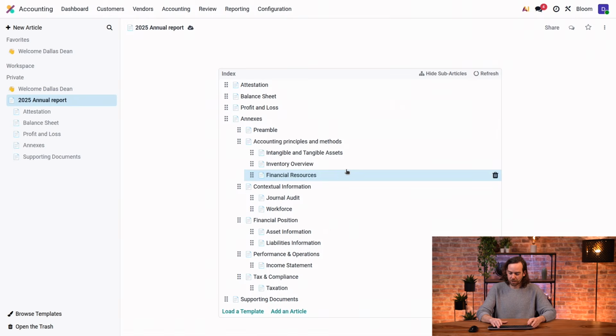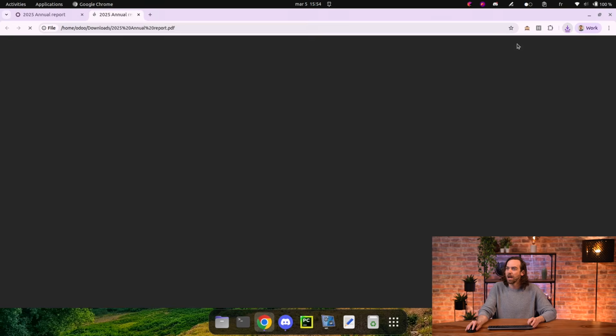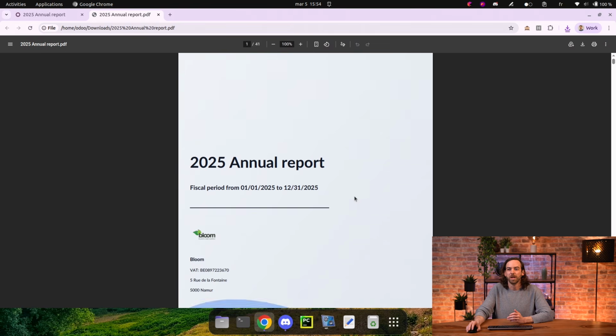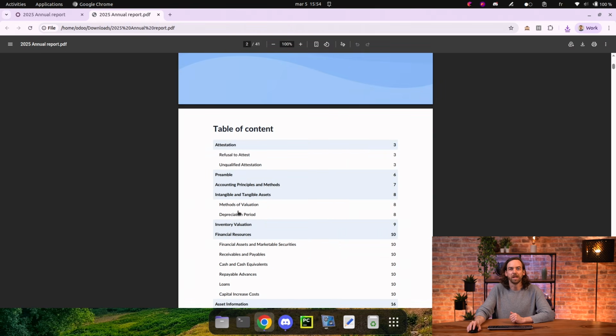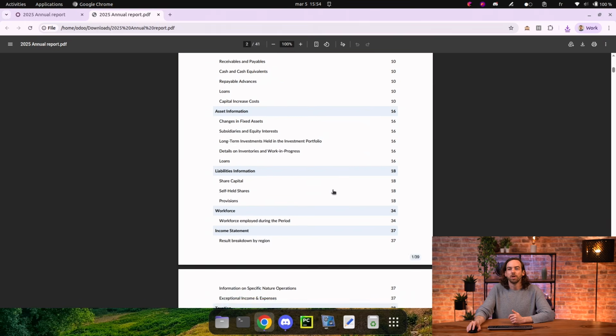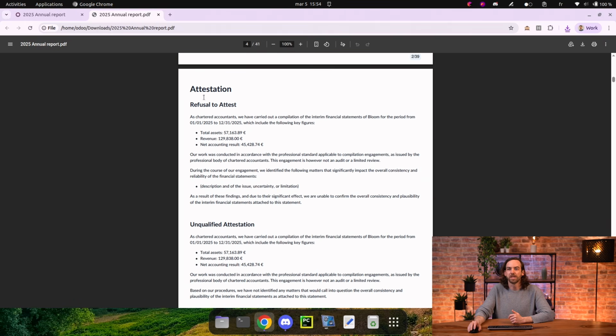And we will exit full screen to take a look at our beautiful new report. You can see we have our Bloom logo here and a table of contents. You'll notice that in the attestation section, we have this refusal to attest section with the dynamic values updated.